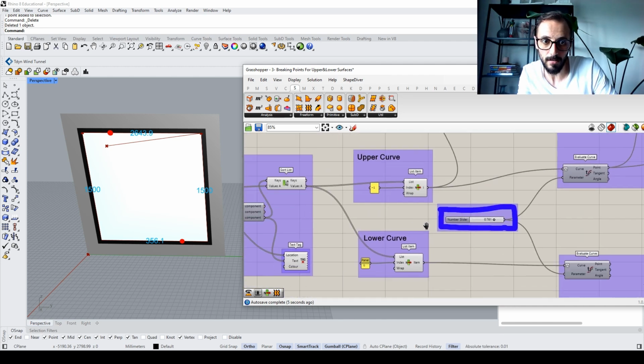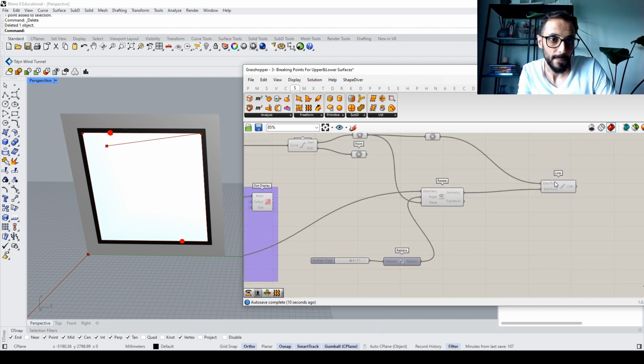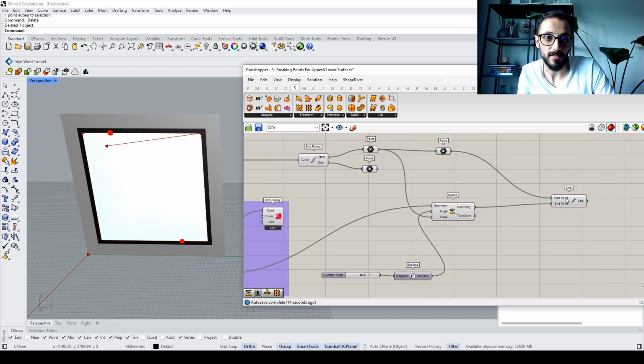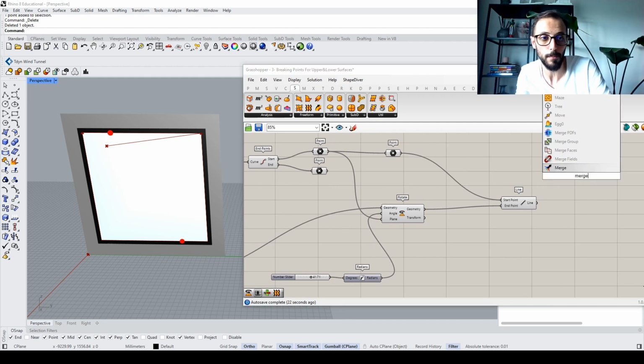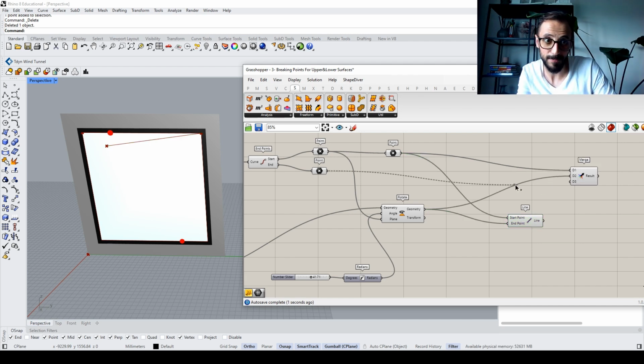Maybe I can now take these tags off, and what I'm seeing here is this line, right? But what I do need is to come up with the polyline, a 1, 2, 3 kind of polyline, right? So I will be merging this point first, okay, this point second, and this point third.